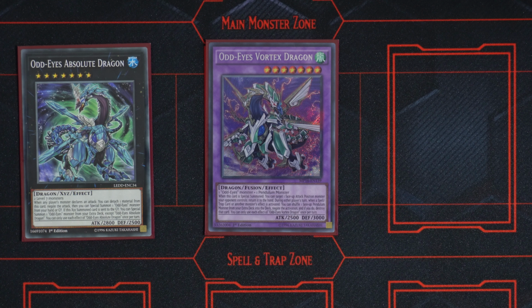This card is amazing, it can negate the activation of a spell or trap card or a monster effect by shuffling a face-up Pendulum monster from your extra deck back in the deck. And when it's summoned, it can bounce an attack position monster back to the hand. So definitely one of the best cards in the extra deck.